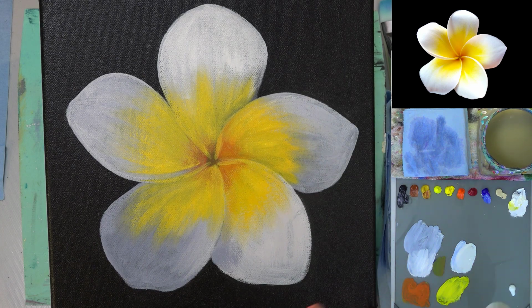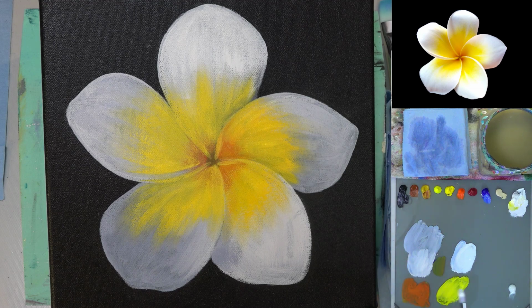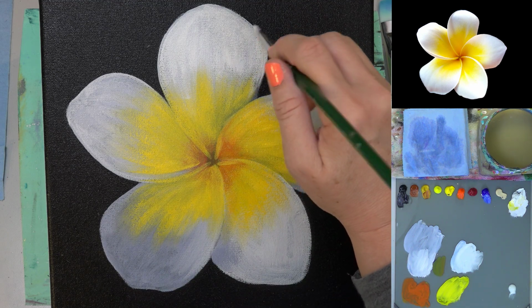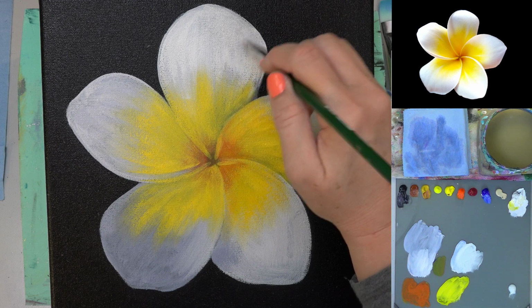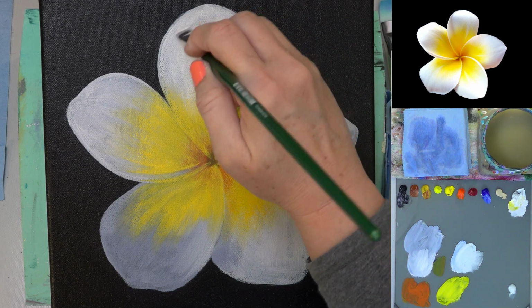Okay, somebody just asked, what brush did you use on the yellow? I used the number 4 Filbert. It's the same, but it's just a smaller brush. I will switch to the bigger brush here for the bigger area. I'm putting out a little bit of glazing medium that will just give my paint a little bit more time to work.